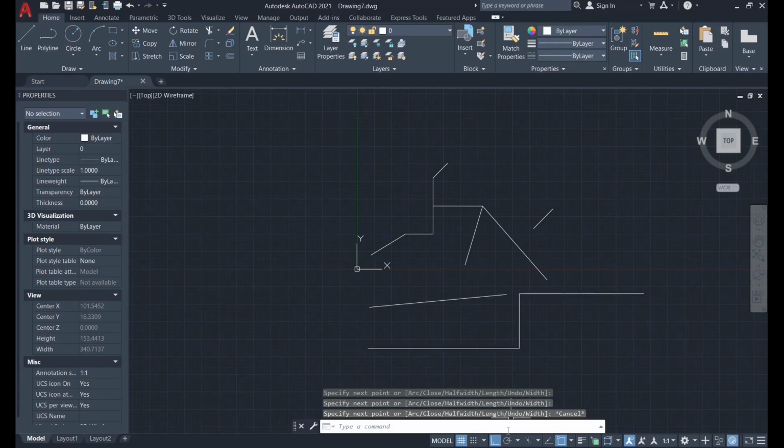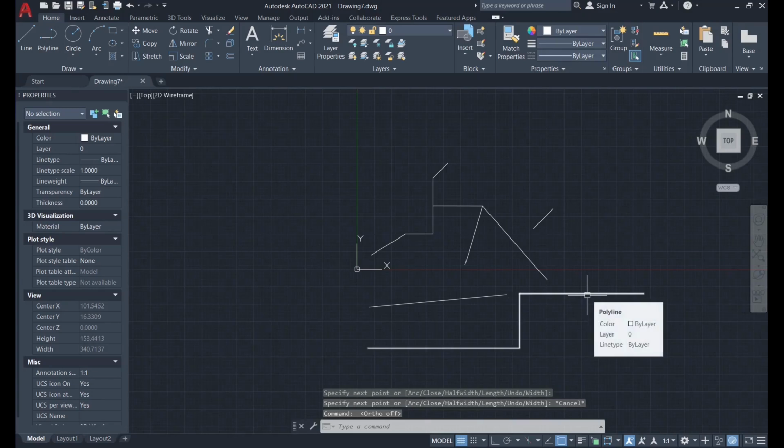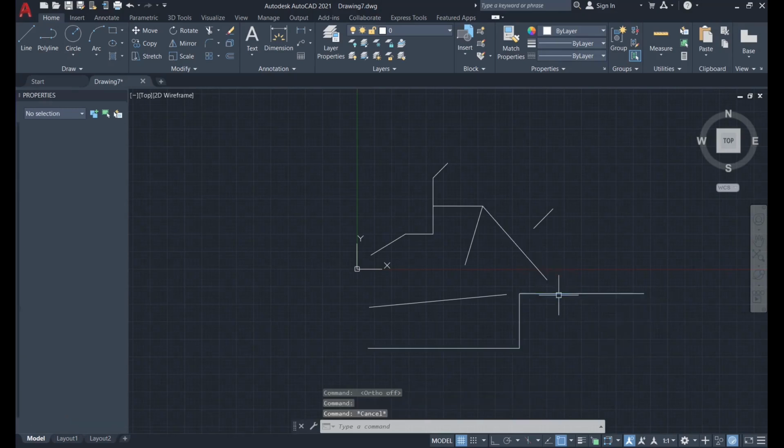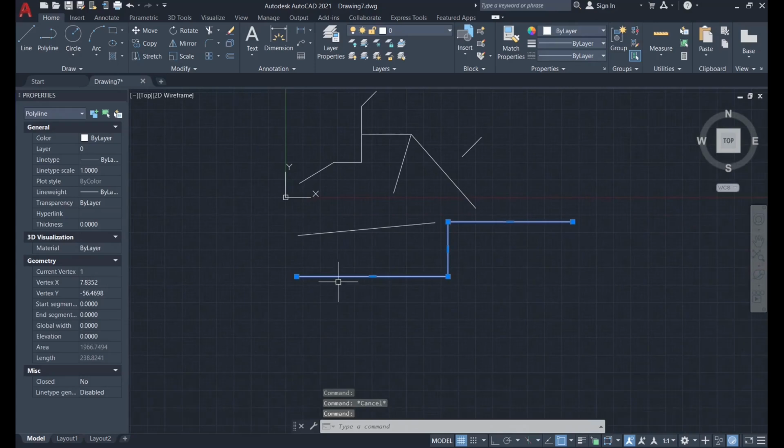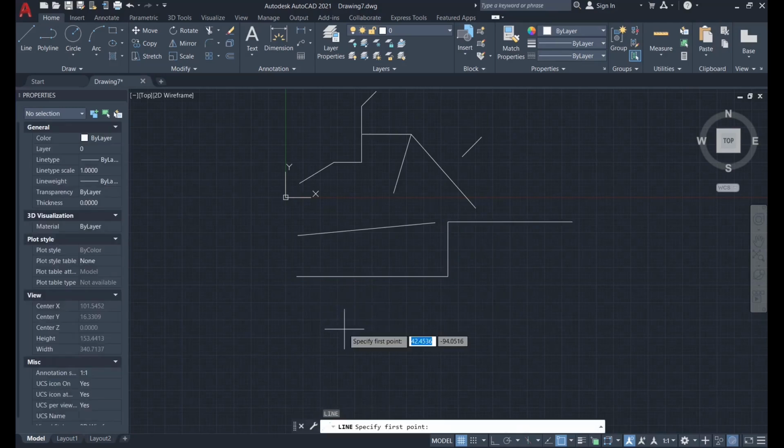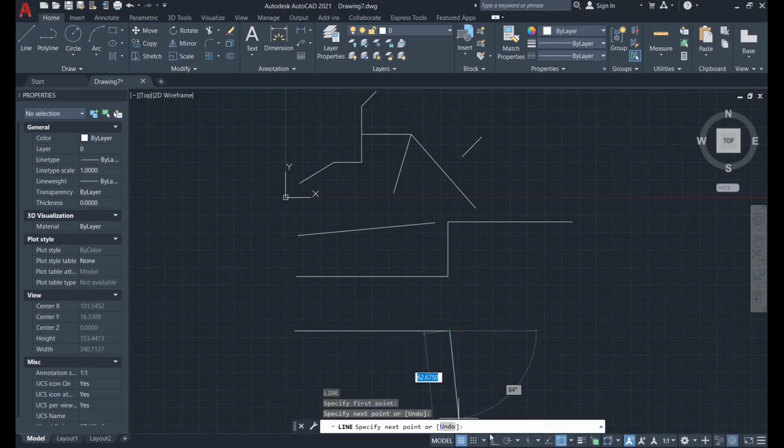Also the difference, let's turn off the ortho mode. The difference between line and polyline, as I said, is that it creates a whole line. So when I click on it, it selects, let's say, all three lines that are here. If I draw the same shape using line, I don't have the ortho mode.